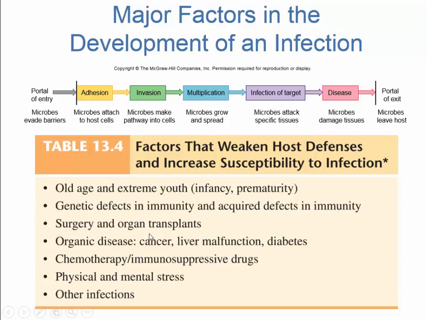Procedures such as surgery and organ transplants are going to contribute to the likelihood of disease. We often consider these and organic diseases comorbidities. So if you have other issues going wrong with your patient, they're more likely to be susceptible to an infection. And then, of course, we don't really consider it as often as we should, but physical and mental stress. If you are working a lot and you have a really high course load or you're stressed out, you tend to have a much more deficient immune system than someone who has a well-balanced life. And again, other infections are going to contribute to the likelihood of a secondary infection taking place due to your immune system fighting on two fronts.